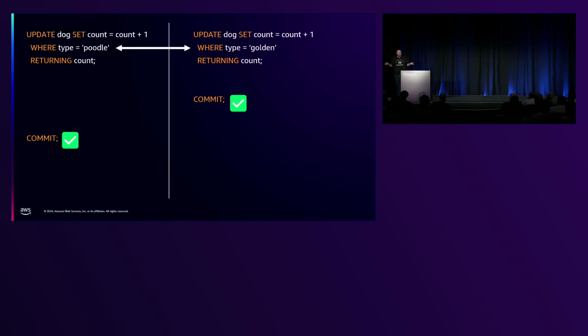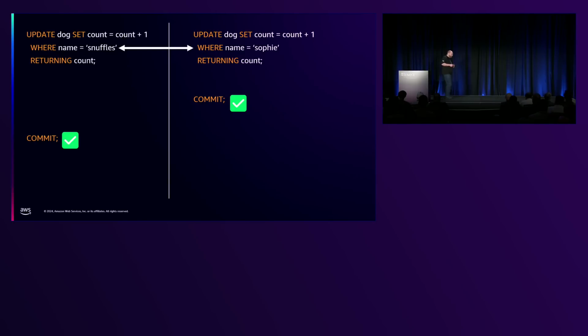If you're trying to get to millions of requests a second, you're going to need to think carefully about the way that you design your schema to avoid having rows that are concurrently updated, not for correctness reasons. The database will always make sure that the right thing happens from a correctness perspective, but for scalability reasons.